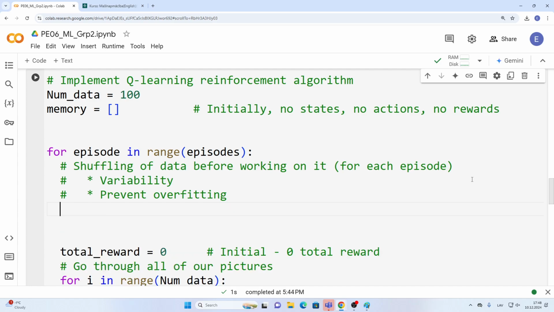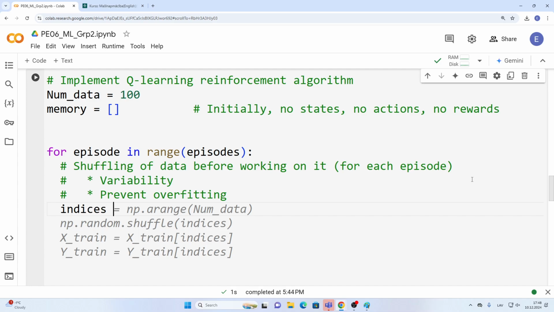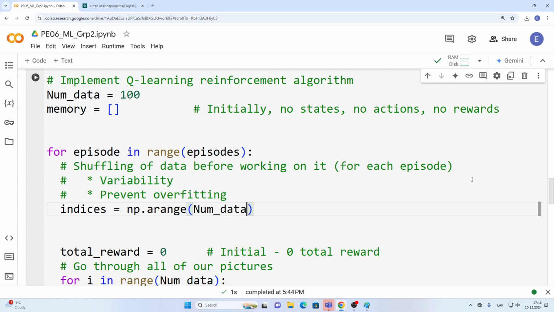So what we want to do is to say, okay, I want to shuffle my X and Y at the same time and match them because, well, you don't want to just shuffle pictures and correct answers separately. Yes, you want to match picture and correct answers and shuffle them together. For that reason, we want to shuffle indexes. Yes, so first we say how many indexes do we need? That is number of data. So that is from 0 to 99. Now we are going to randomize the order of this 0 to 99.